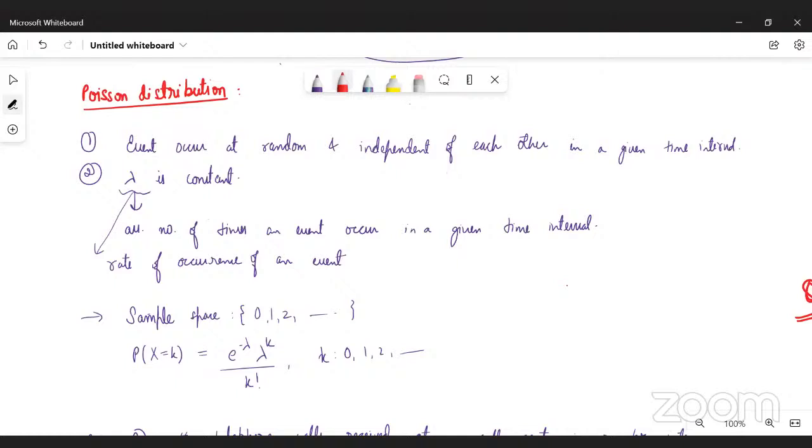Okay, so the next is Poisson distribution. So this is also a discrete distribution. Hypergeometric is also there, but I assume that you have studied that in your stats one course. Poisson is more important. Hypergeometric you have studied in the stats one course, right? Right, ma'am. Yeah, so that part please go and check on your own. It is not much.